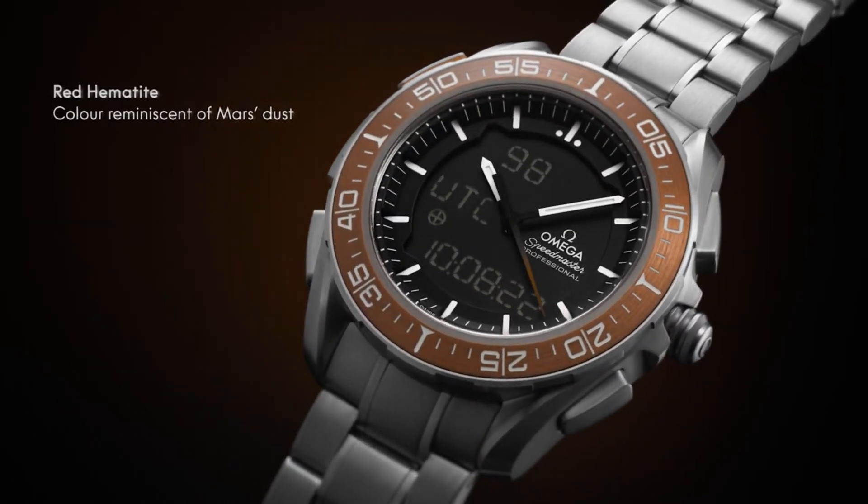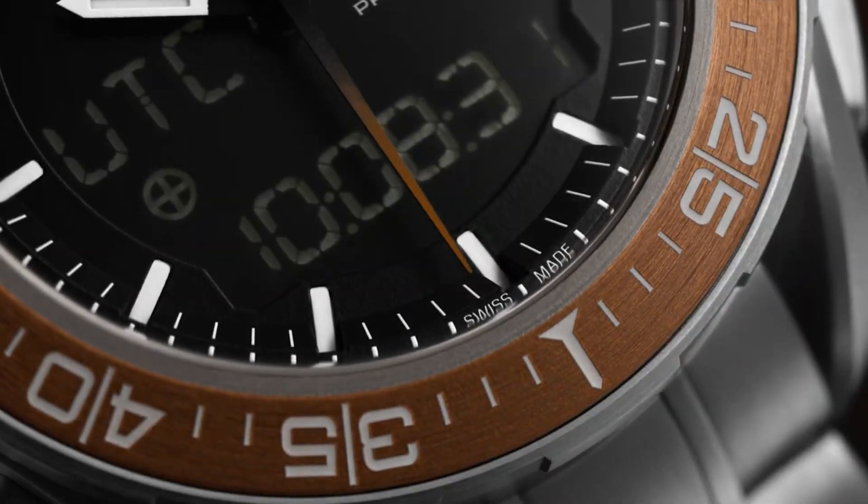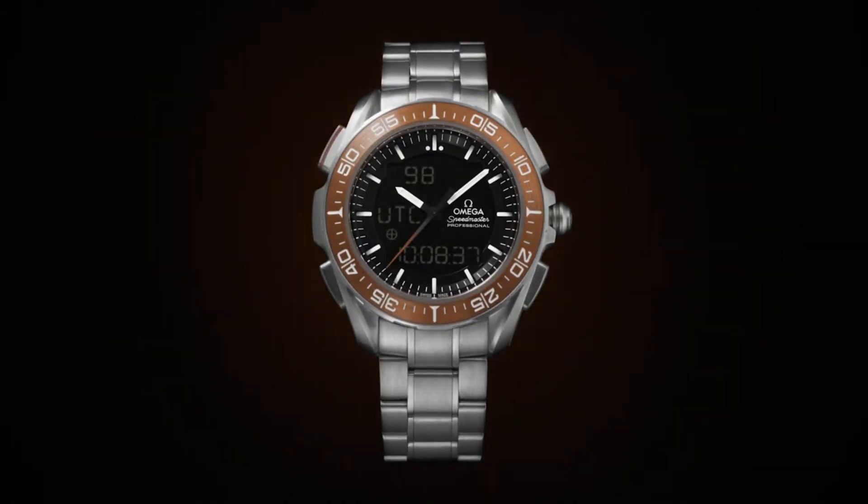Calibrated to power multiple digital and analog displays. Analog functions include hours, minutes, and seconds. Digital functions track time zones and date on Earth and Mars. The Mars functions can track the rover's mission on the Red Planet, while the addition of a solar compass allows the watch to find true north on both Earth and Mars.